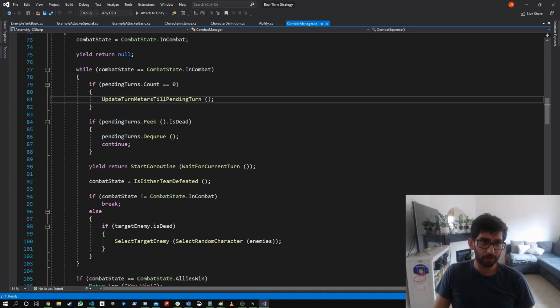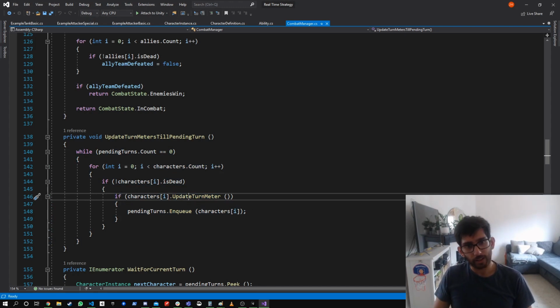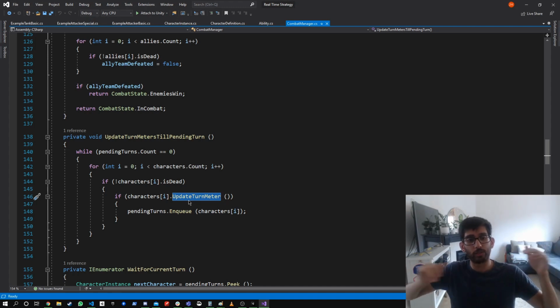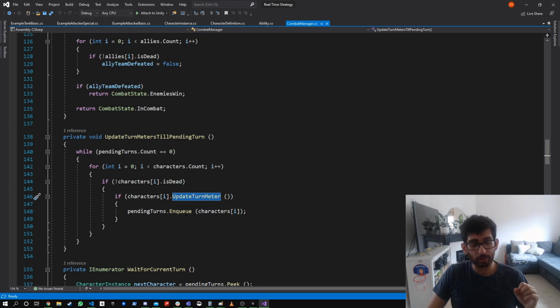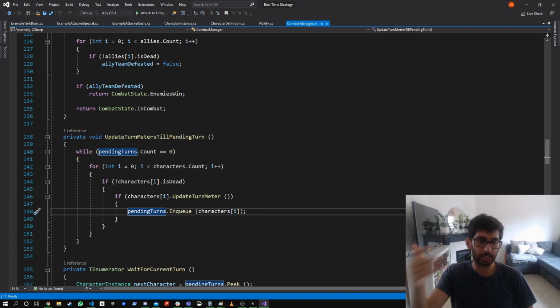So if that is 0, we see that we actually have a nested while loop here that iterates for each character. If they're not dead, update their turn meter. So it continually updates all turn meters for all characters evenly according to their speed stat until one of them has at least 100% turn meter, in which case that character is enqueued to have their turn executed next.